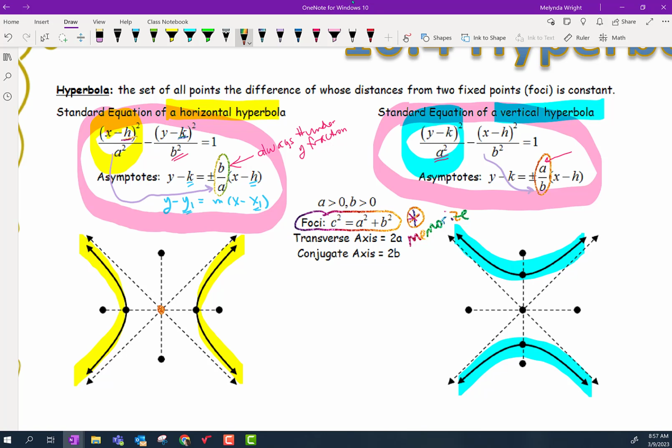How do I remember which is which? I will just tell you how I remember. What I do is I look at whether we're adding or subtracting the main function. So right here, this is subtraction. Since that's subtraction, my focus equation is going to be addition. Okay, they're always opposite.